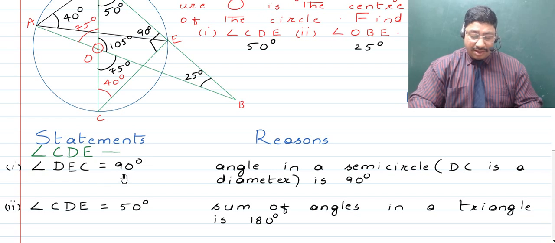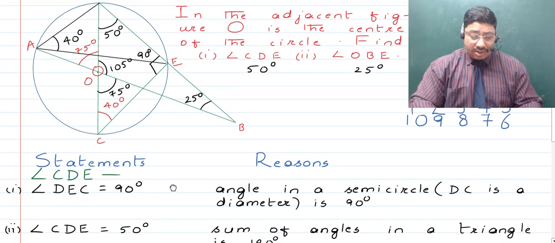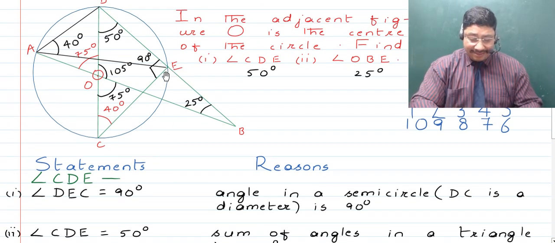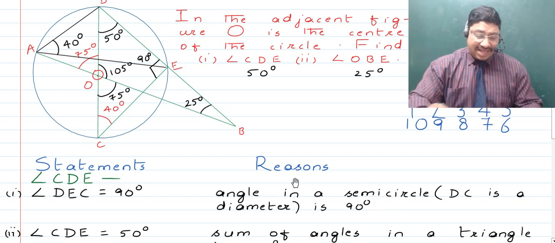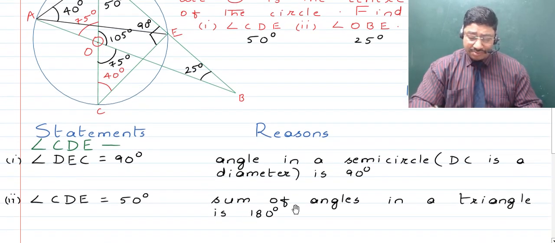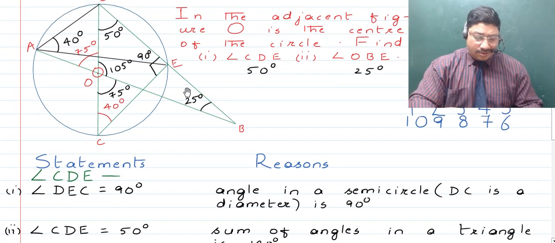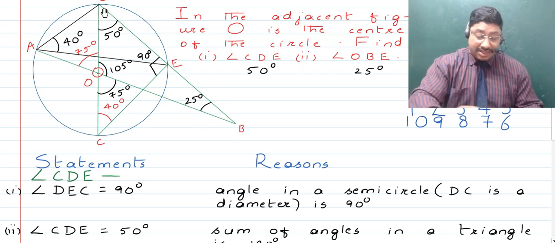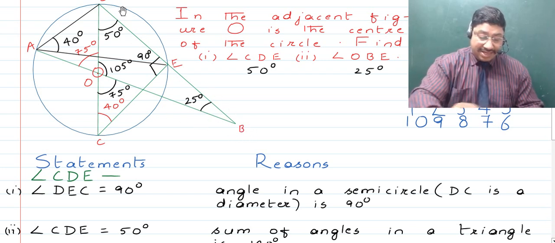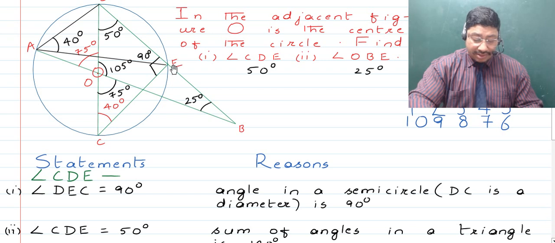So first we've talked about the angle which is on the diameter, right? That is this angle. And we've written the reason, the theorem, which relates it. After that, we talked about the next angle, 50, to be found out by using the theorem sum of angles in a triangle. For the next part, children, we require to find out angle OBE, and angle OBE is this angle, which will also be the same if we talk about OBD. That is because BD is a straight line and E is just a point on it, right?